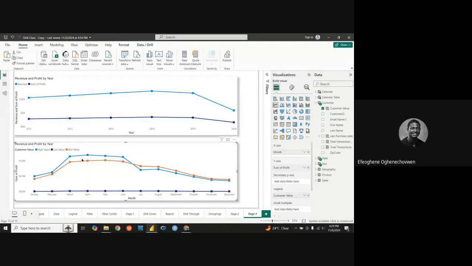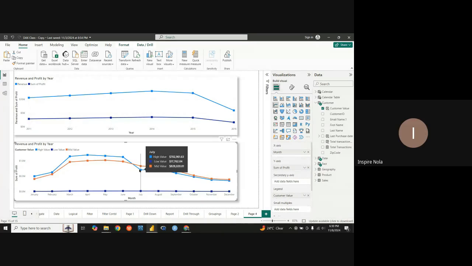We're analyzing it based on customer value now, based still on the time, still on the line chart, and we're using this time around the month. Anyone want to give it a try? Part of data analysis also involves critical thinking too. Okay, no one wants to. Okay, Inspire. Probably if anyone is able, just raise your hand.